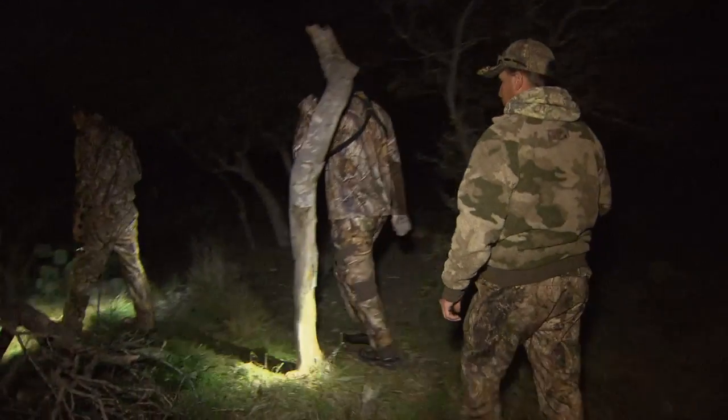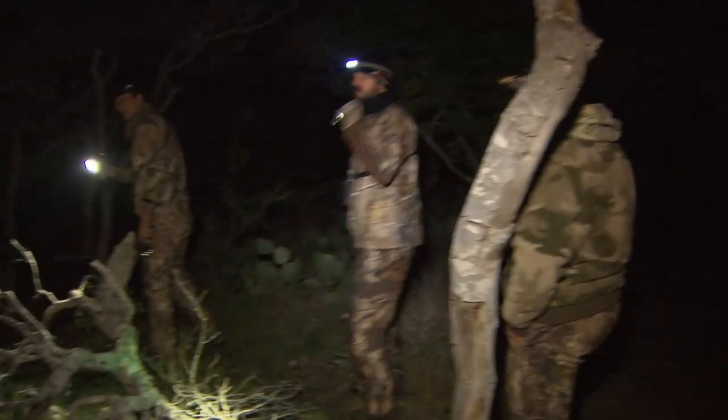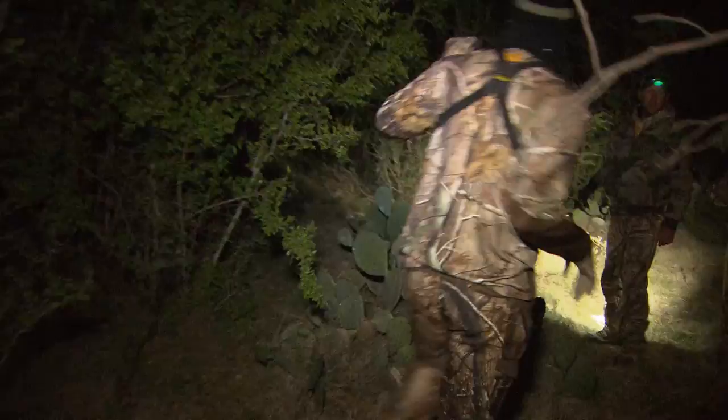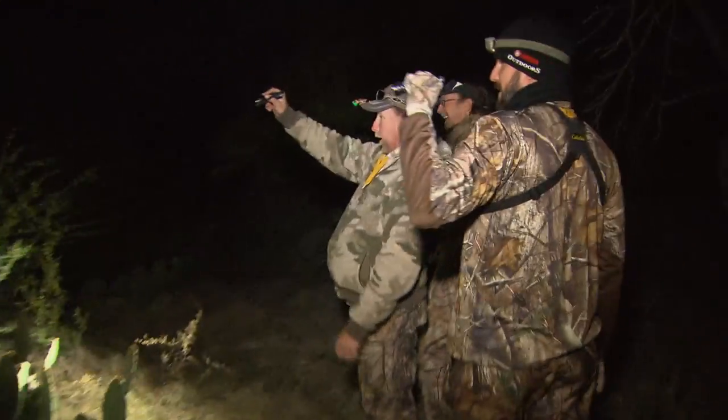Here, just to give you, he was right over there. He goes all the way down. There's blood all over the place. Oh yeah, you can see all the blood there. I think he's dead right there.